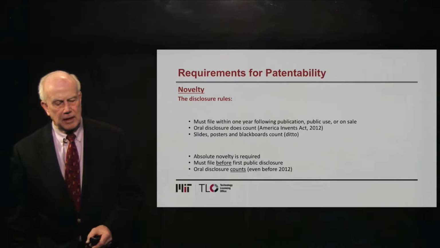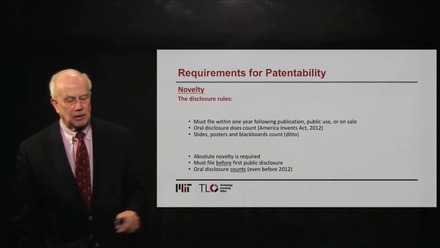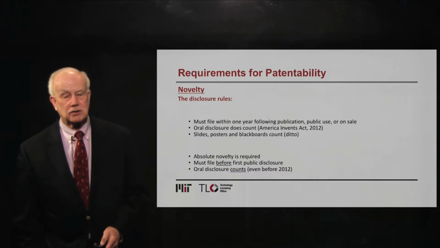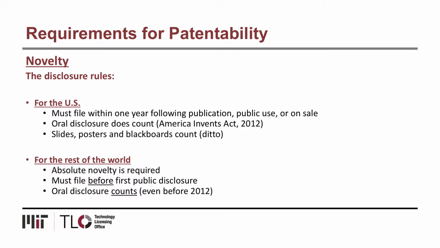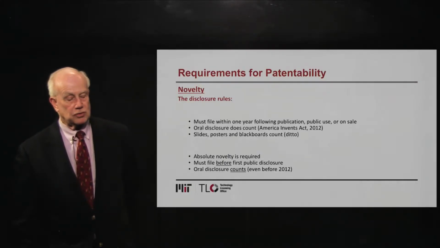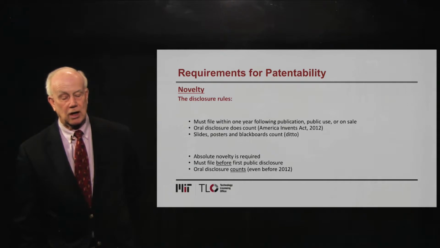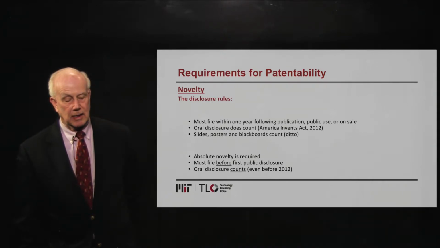So what does novelty mean? Novelty means that it must be something that has not been described before in another patent application, or in fact not described in any publication. If you do make public disclosure of your invention, in the United States you have a year to get a patent application on file. After that 1 year, the opportunity to patent something is extinguished. An oral disclosure does count in the United States, but slides, posters, placards, and website presentations are disclosures and do start this 1 year clock running in the United States for novelty.